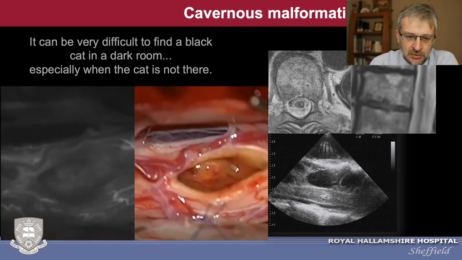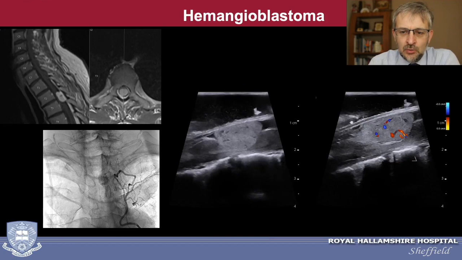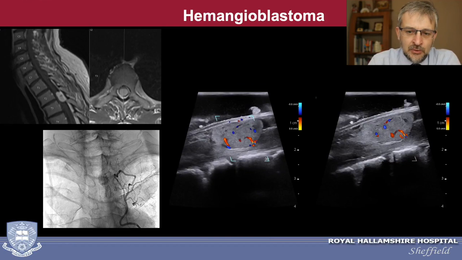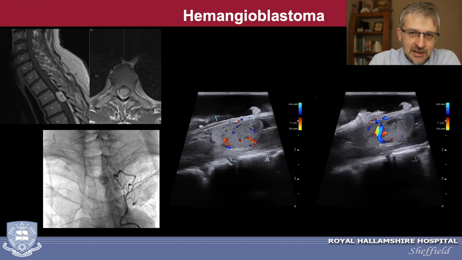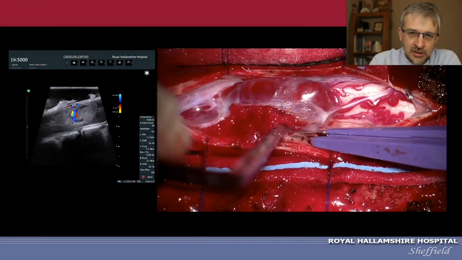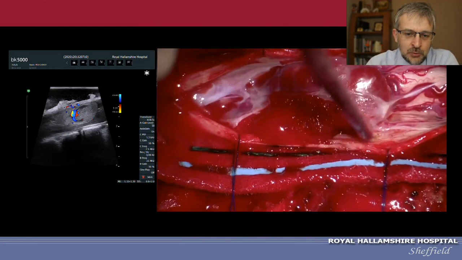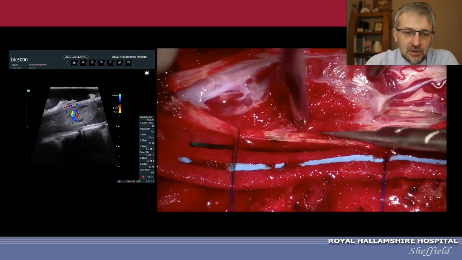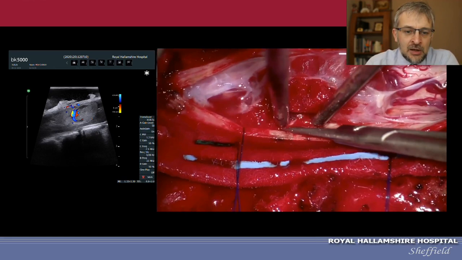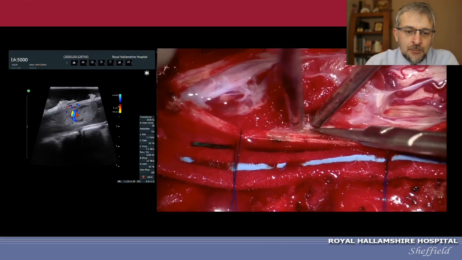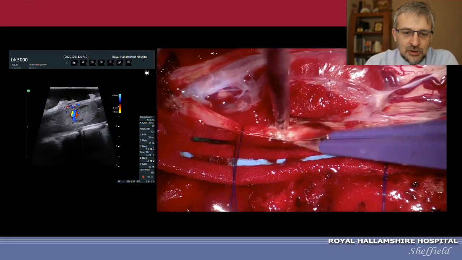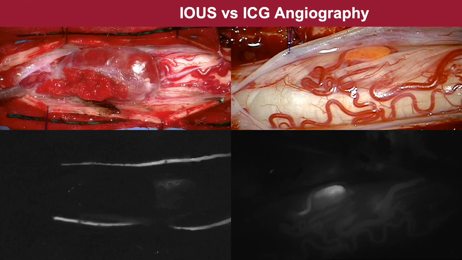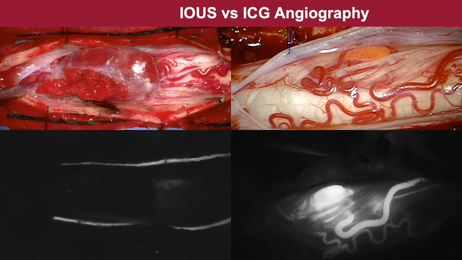In vascular lesions, ultrasound brings additional important benefits — it can assess vascular supply and provide information about how vascular the tumor is. This is a patient with a hemangioblastoma showing significant compression on the spinal cord, highly vascular as seen on preoperative angiography. After opening the dura, the hemangioblastoma was very adherent to the dura; there was some bleeding that was coagulated, the attachment was dissected, and bleeding was controlled with bipolar and hemostatic material. I then checked with ultrasound and was surprised to see there was no flow anymore in the hemangioblastoma — very reassuring.